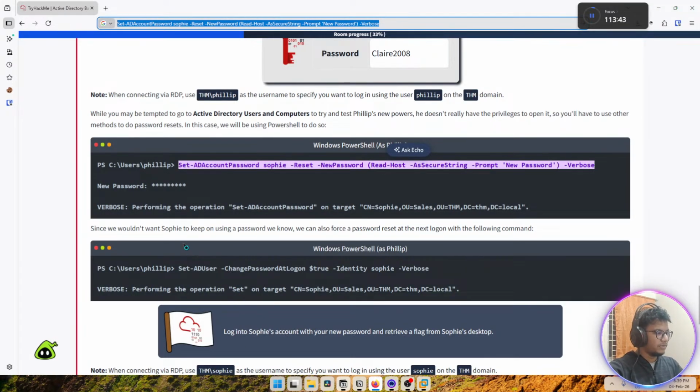Since we wouldn't want Sophie to keep using a password we know, we can also force a password reset at the next logon with the following command: Set-ADUser -ChangePasswordAtLogon $true -Identity sophie -Verbose.